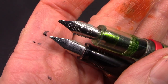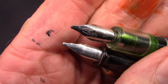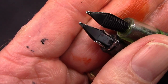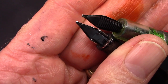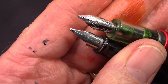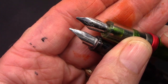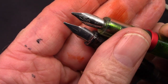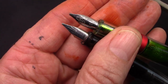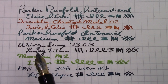Here are two 1.1mm stubs — one's a Lamy and one's a generic Chinese stub. These were never really ground, they're just flat, and they also have a more rounded edge. They're both called 1.1s but the Lamy one certainly looks narrower. The Lamy one writes more like an italic — crisper, sharper line — and the 1.1 Chinese stub writes more like a generic stub, more rounded, less crispness, and much smoother on the paper.